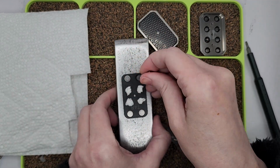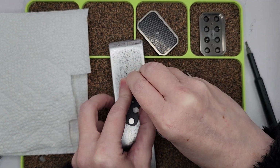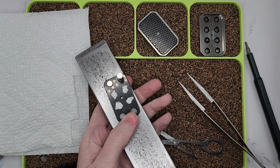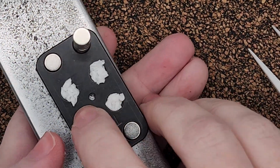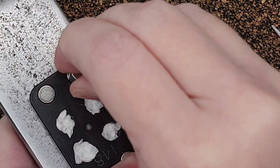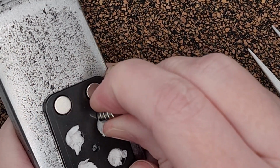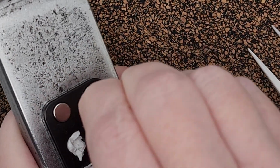All right, let's see. Oh no. No. Go back. Should I zoom in? All right, so our paper towel muffler, or no, not really muffling sound, but our paper towel wall? I don't really know. Dampener?